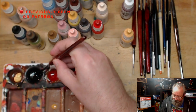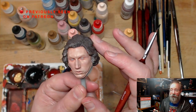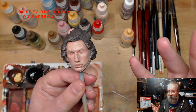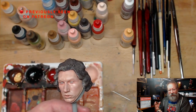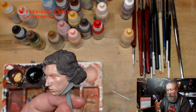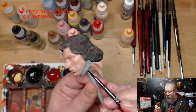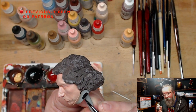So even though I very, very rarely use black, like actual flat black, anytime I'm doing dark things, it's usually dark grey or dark brown or dark blue or something, because black, apart from sort of mechanical or artificial things, like plastic things and whatever, in terms of people, which is what I usually paint, black very rarely occurs. Even hair, I might use some black very thinly just to add shadows, but I very rarely use black.